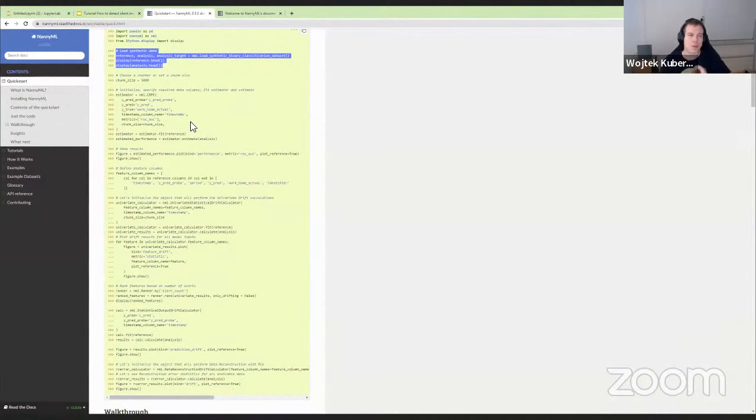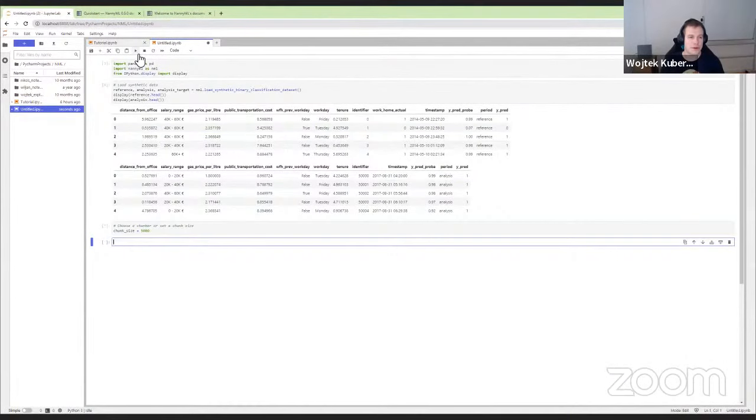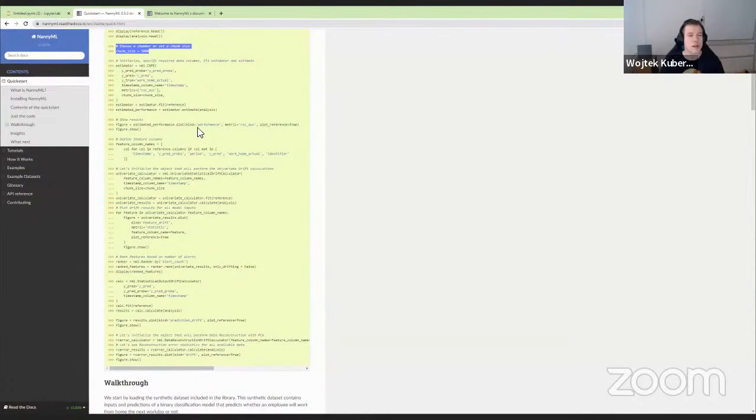Now let's continue. What we'll have to do here is choose the size of our chunk. A chunk is a concept in NannyML of the sample size that you want to see in time as you move forward in time. So maybe you want to look at 100 data points at once or 5,000 data points at once. The idea here is the higher the chunk size, the more stable the results, but of course, we need to have more data to really see evolution in time. So here we're going to choose 5,000, which is generally a safe chunk size when we know that our estimations will be quite trustworthy.